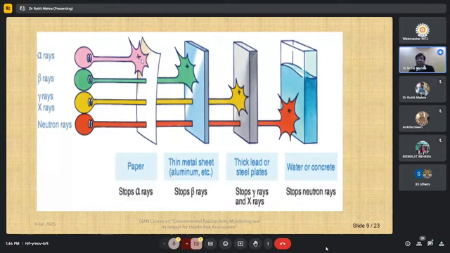So that is why the study of alpha sources is very important, as they have a high ionization effect as compared to beta and gamma. And the second thing is, the naturally available source of radiation, that is radon, is an alpha source.